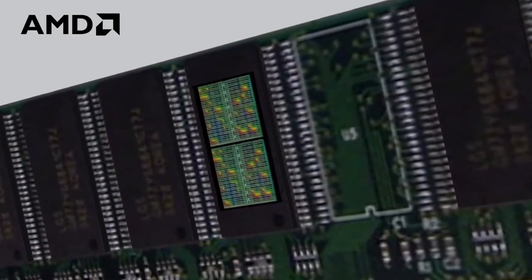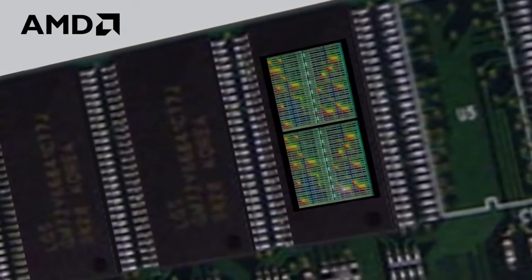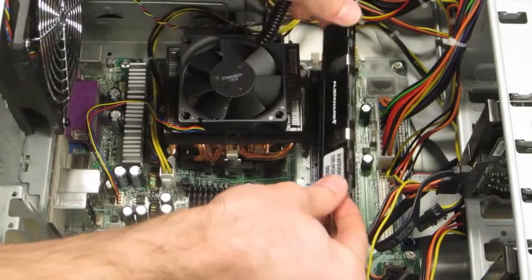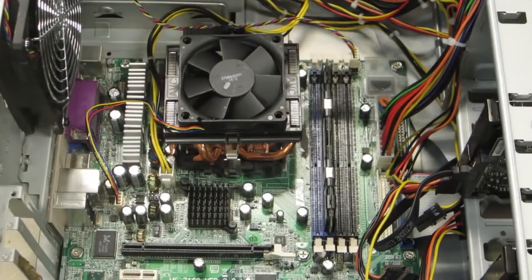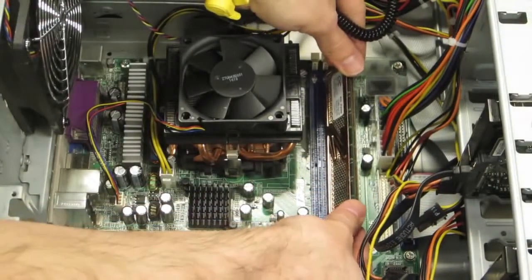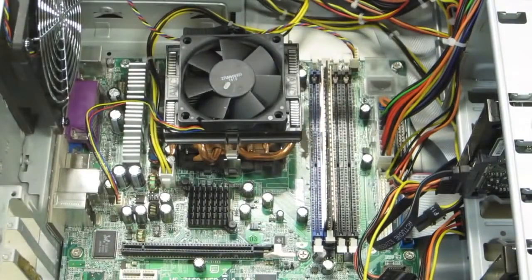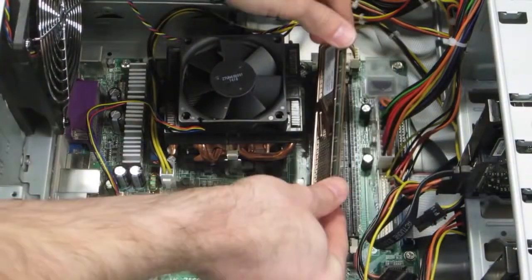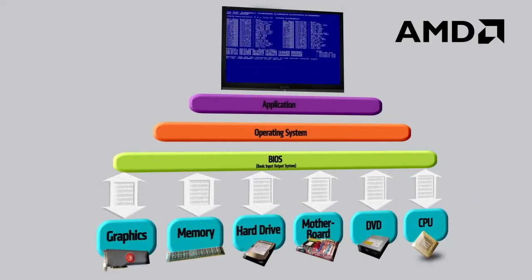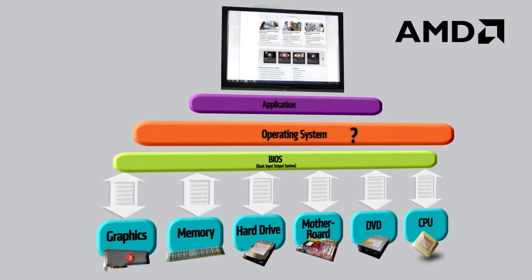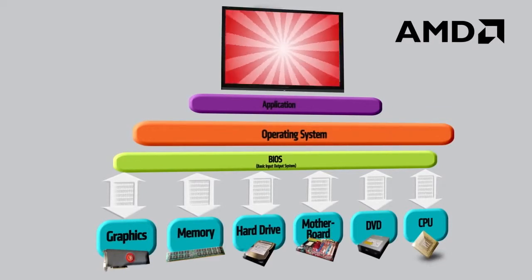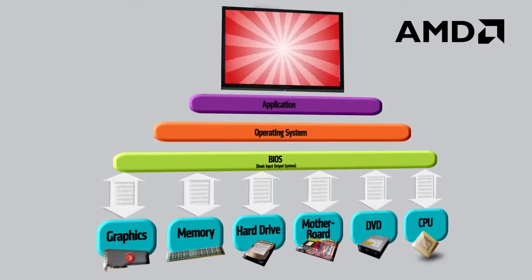3D corruption can also occur if the main system memory is defective or mismatched. Try replacing the system memory module with another known good memory module of the same specification to see if the problem rectifies itself. If the BIOS is not configured correctly, then 3D corruption can also result. Please watch AMD's BIOS video for more information. This will help in understanding how to rectify any BIOS-related corruption symptoms. The link is on the screen now.